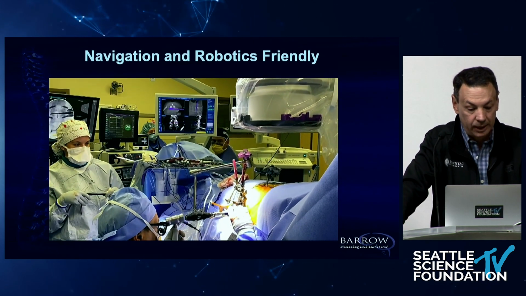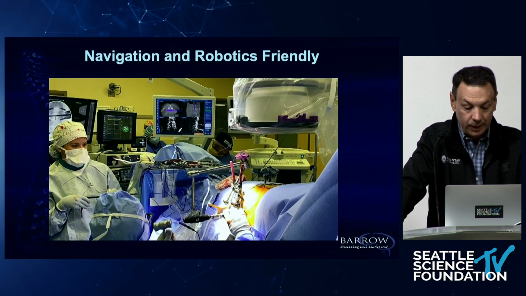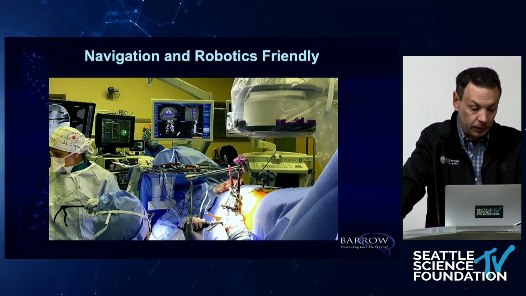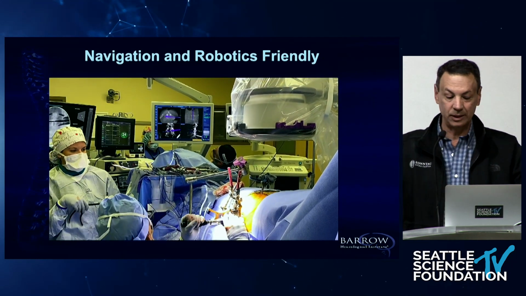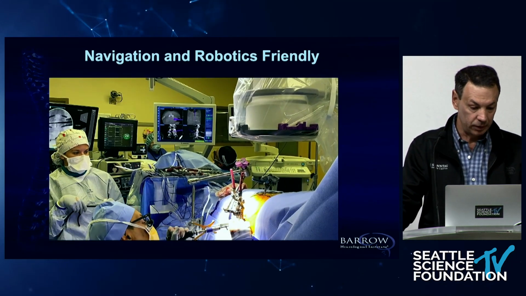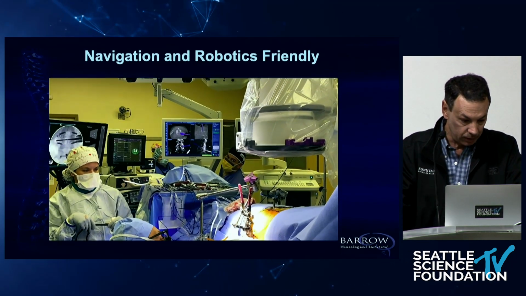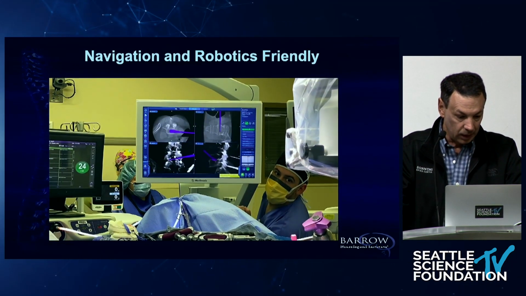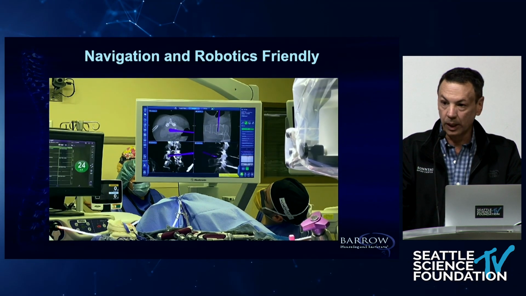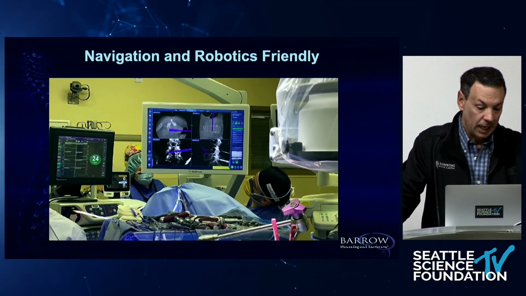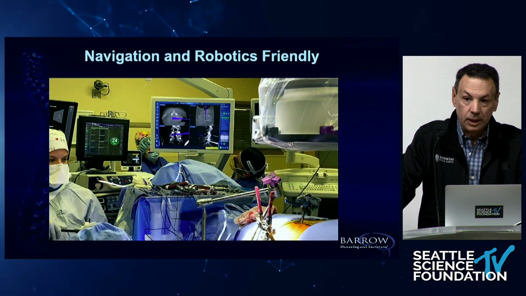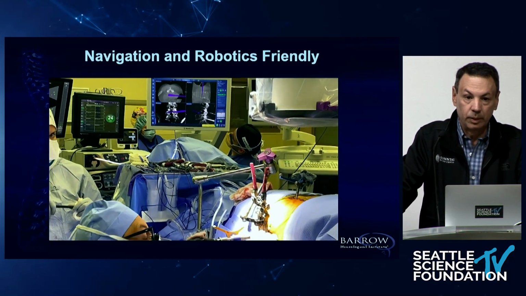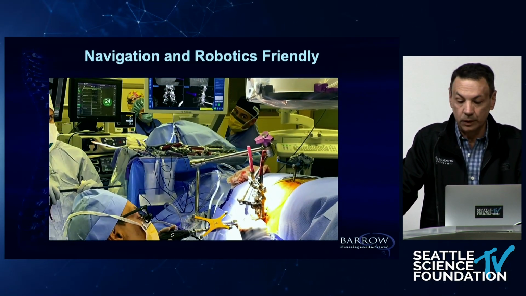Here we're doing a case, and take a look at how nice the navigation works in prone. This patient is totally stable. You have everything on there. You're looking here, and on the navigation screen, at the end, it's a very straightforward way. You can pass your instruments, and navigation is becoming, I would say, a necessary tool for the modern spine surgeon, you know.